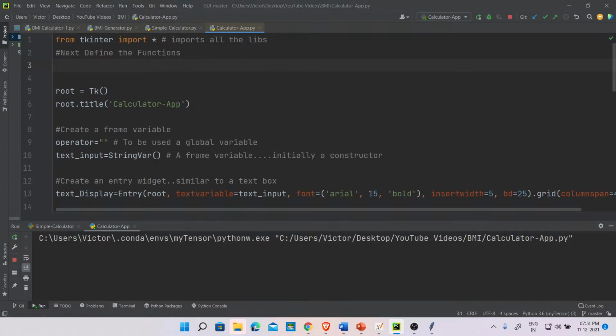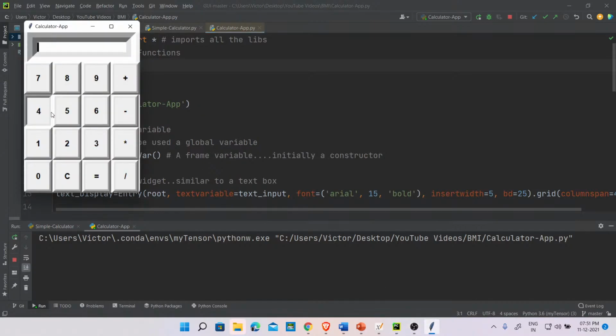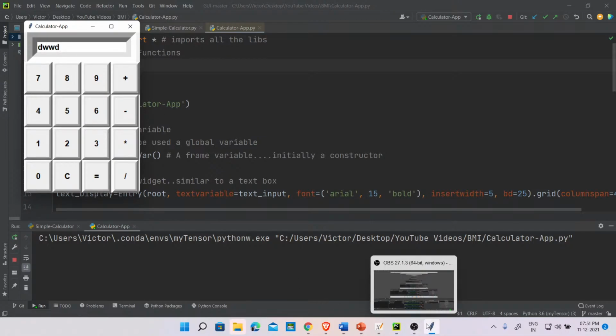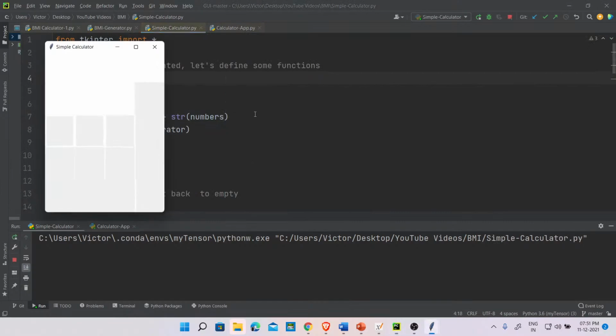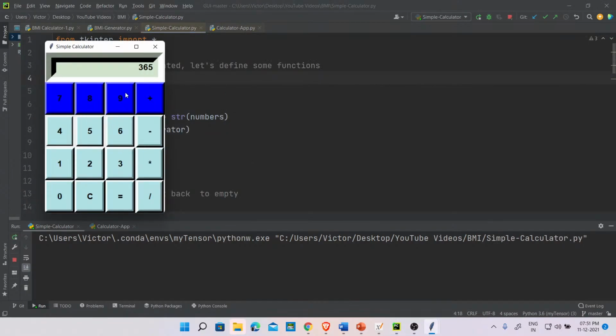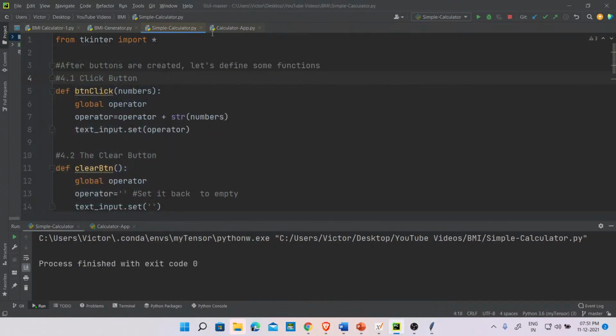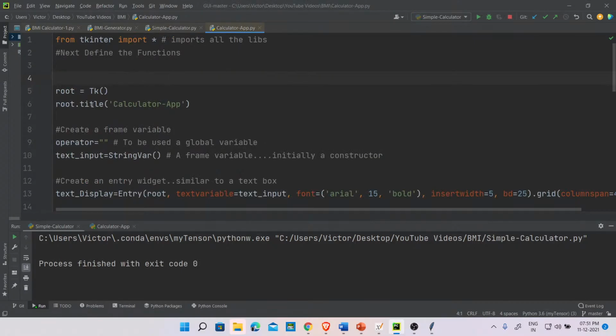So if you notice now, whenever we click this button, something should happen here, right? Instead of me typing here, as in the other case, whenever I run this and I click something, it's mapping it here, right? So that's why we are using this global variable.